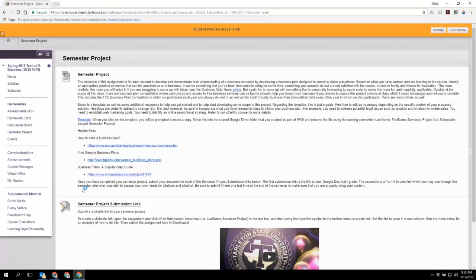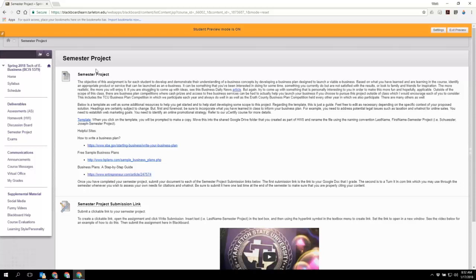That way I can log in periodically throughout the semester and take a look at it. I want you to share it as read only for everybody else. For me, it's going in that folder, so I should be able to edit it or at least make comments to it, and that's how I provide you feedback. So that's why I really need you to use Google Docs natively throughout the semester.